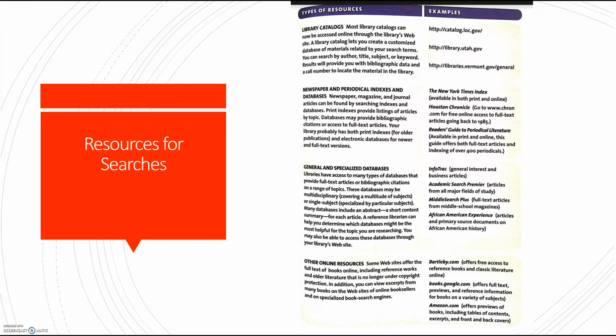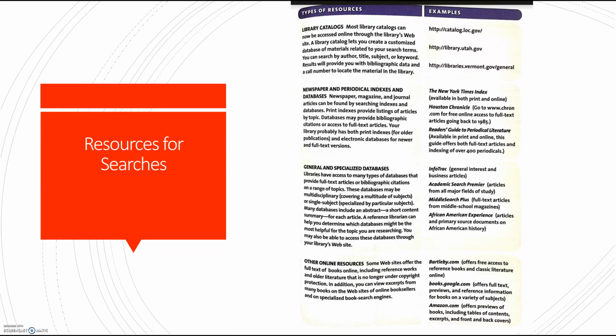All right, so now that you've learned about the different types of resources, we need to look at where we find these things, right? So Google search is what most of us typically do. I know I'm guilty of just pulling stuff from Google a lot, but it's not necessarily the best source for what you're trying to do.